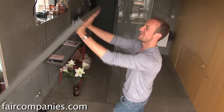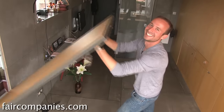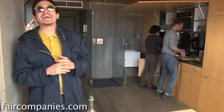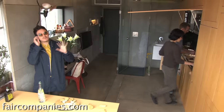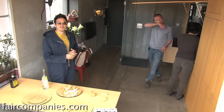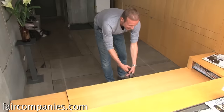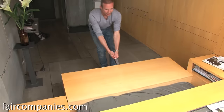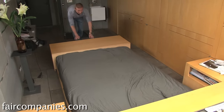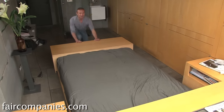Look, you can actually do push-ups — biceps, triceps! It's like Legos for adults. You have to build everything you want. If you want the table, you build it; if you want the bed, you pull it out. It is an active apartment, and I like it that way. I'm a very active person, so I love to change things just by clicking and doing something — and suddenly you have a different appearance.